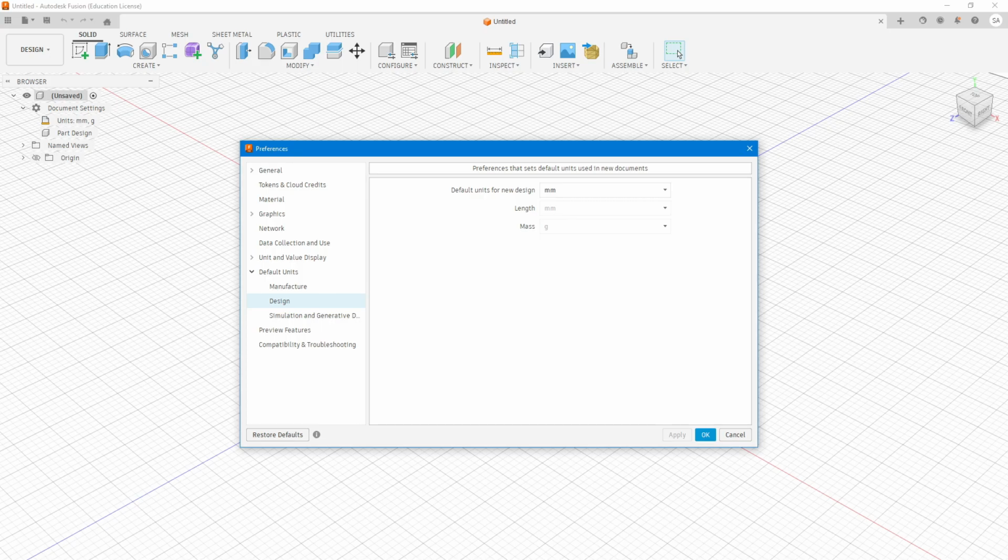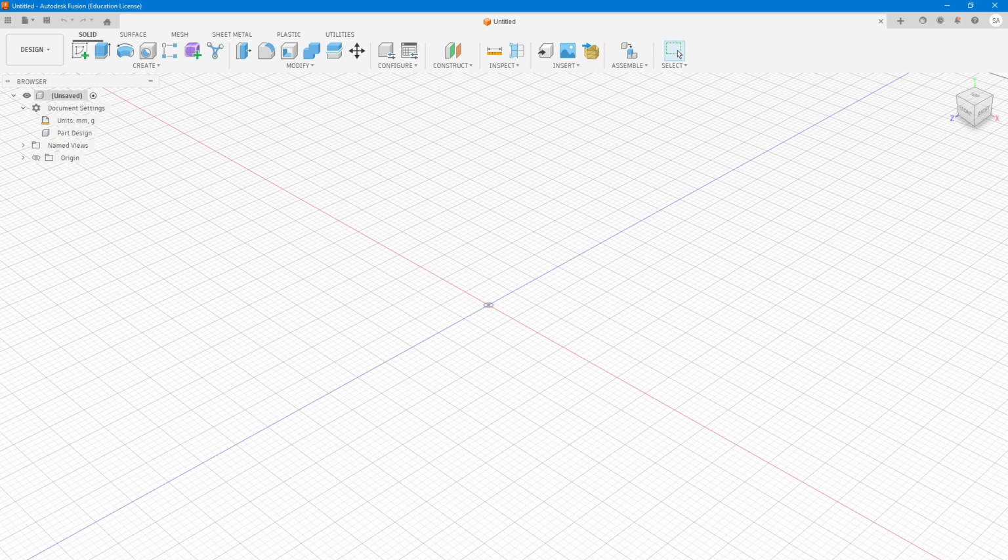In terms of units, we can see you have default units already selected. So in terms of, let's select design. In terms of units, we come down here to the bottom where we can select either millimeters, centimeters, meters, whatever units we want to choose. So for the sake of this, I'm going to leave it here as millimeters and then press OK. So yes, that is how we change the metrics.